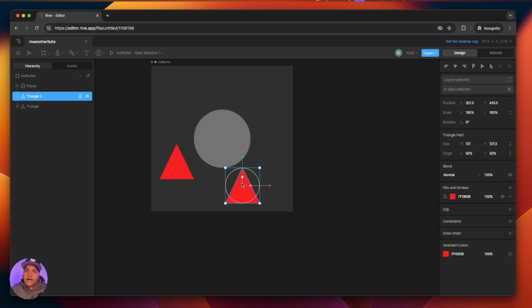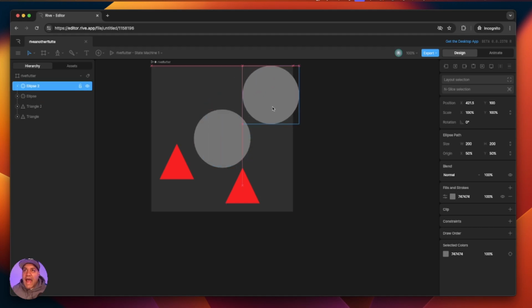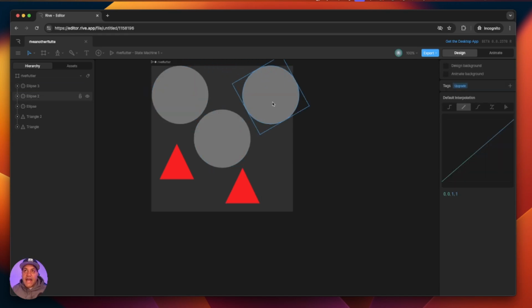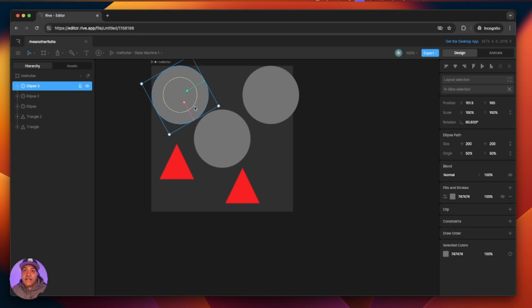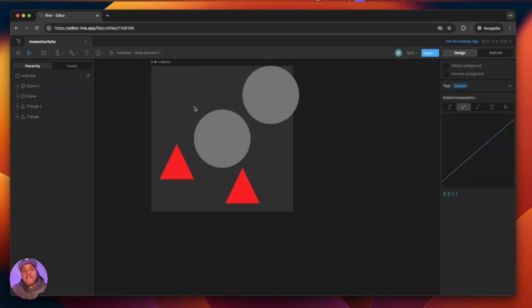Just like in Figma or any other design tools, you select one element, you press the Alt key, and you can just drag and you have another copy. Press Alt, drag, and you have another copy. You see, just like that. And even this one, because I rotated it, this copy is also rotated. So make sure to keep those shortcuts if you want to use them for your own creation and be productive.